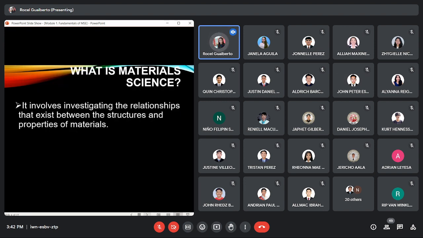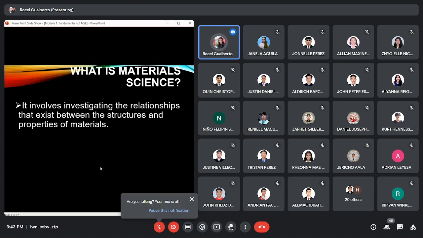Now, so, what is the material science? How do we define material science? So, it involves investigating the relationships that exist between the structures and the properties of materials. Going back doon sa atin pong general chemistry, so makikita po natin doon yung mga atoms and molecules of a material.